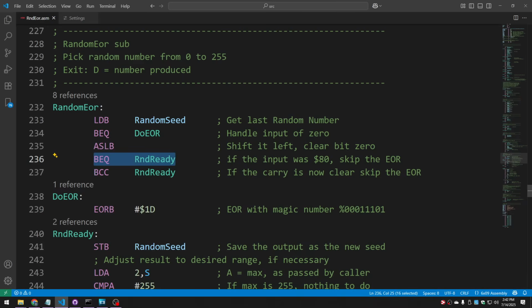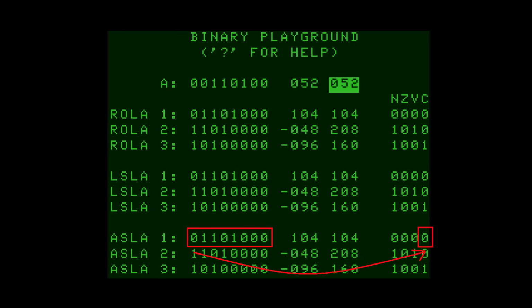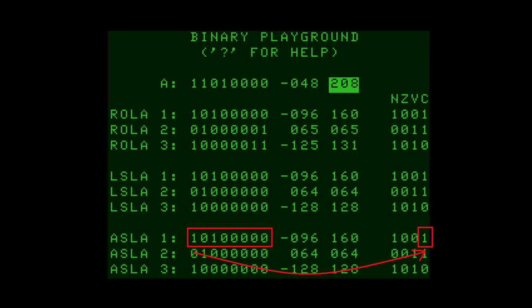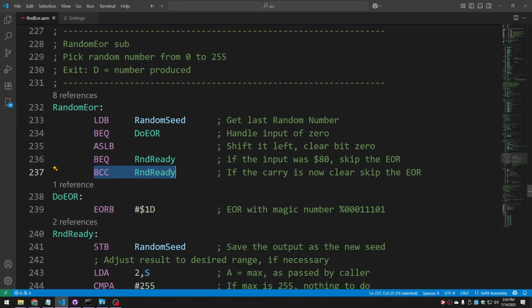If it's non-zero, we take a look at the carry bit. As a reminder, arithmetic shift left will take the 7th bit, or the leftmost most significant bit, and shift that into the carry. So here we're asking if that carry bit is clear, meaning the leftmost bit of B was clear. And if so, again, we will skip the EOR.